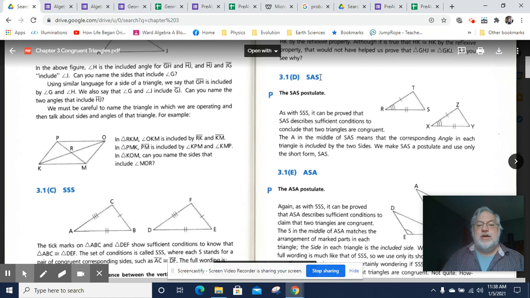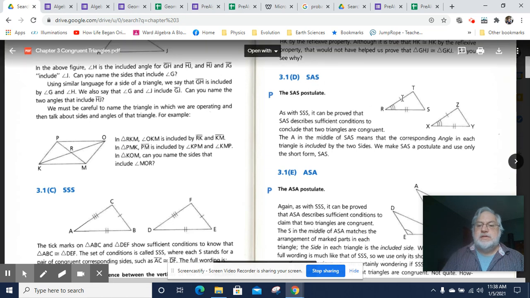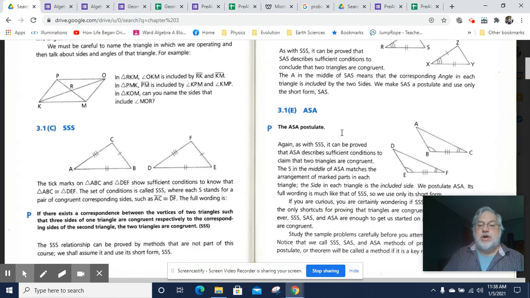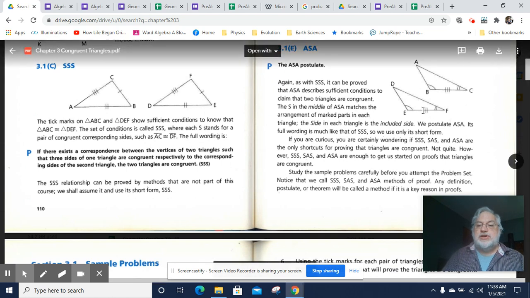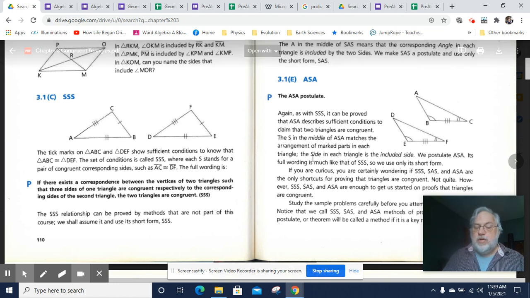One is called side angle side, and what that means is if two sides and the included angle, S stands for side, A stands for angle, these two sides and the included angle, the angle that's in between them, are congruent. If you can prove that, then you can prove that the triangles are congruent. And additionally, if you have two angles and a side in between them, you can prove that those triangles are congruent as well. This is called angle side angle, and it's named ASA because it is literally angle and the side between the angles and the next angle. That would prove them congruent.